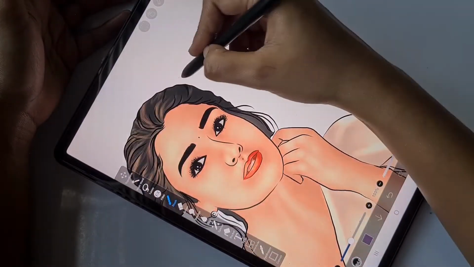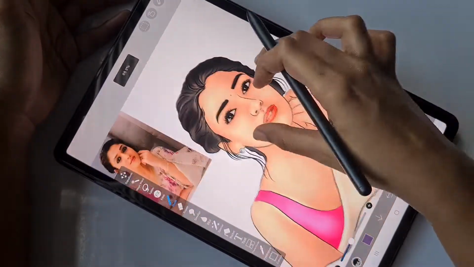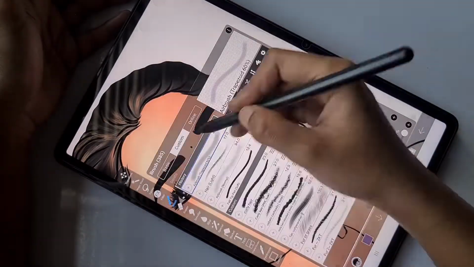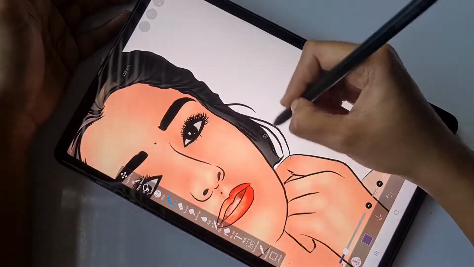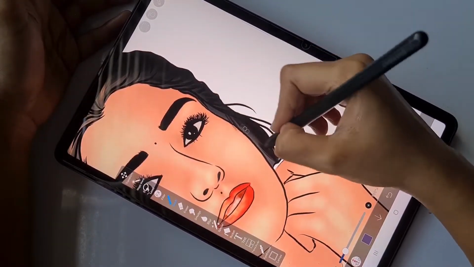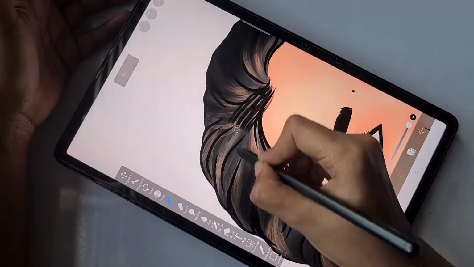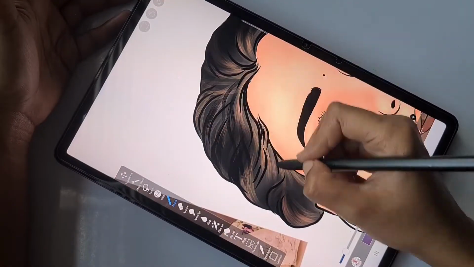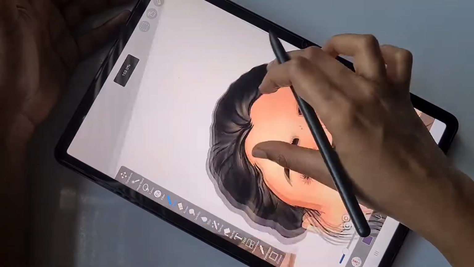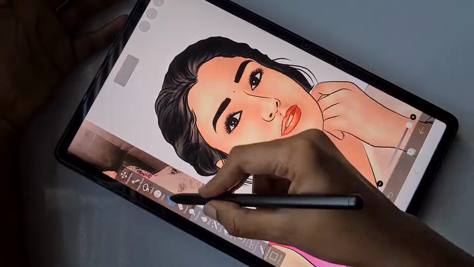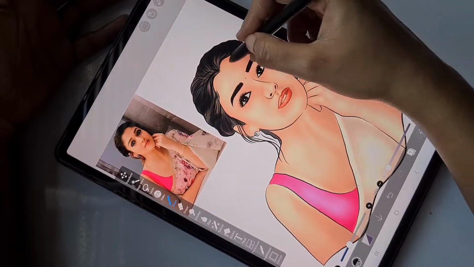You don't need to add a particular color shadow for each part, like for skin, for dress, where everything is a different color, and for each one you don't need to select different darker shades of that color to add the shadows. Instead of that, you can use this linear burn blending mode layer and use something like a tinted purplish shade, so you'll get all the shadow details at once using just one color.